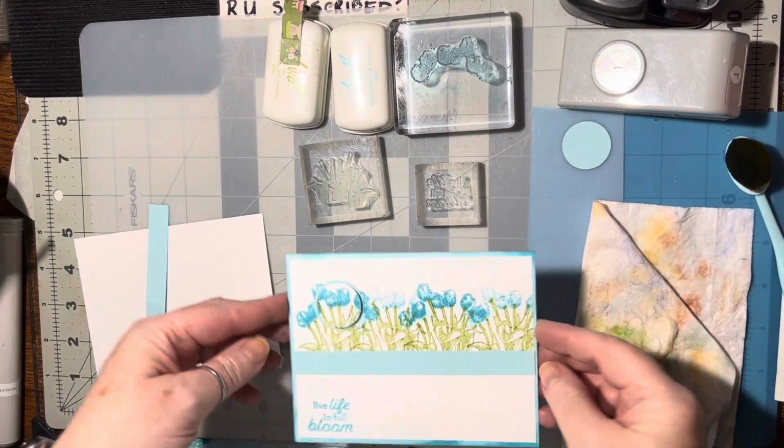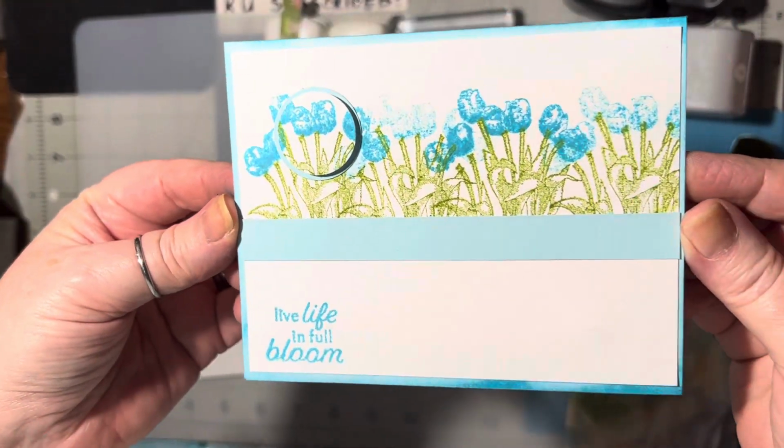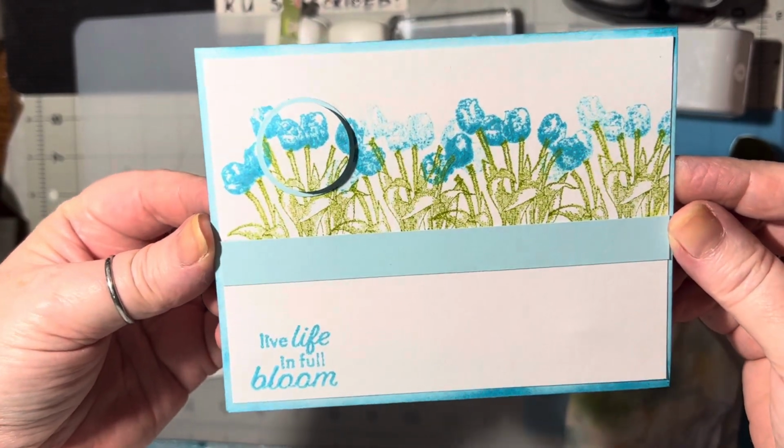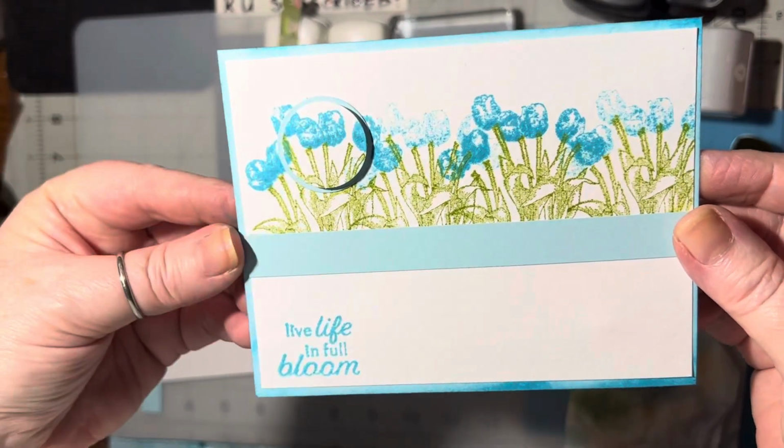Hello. Today we're going to make a spotlight card. And this is what it looks like. And we're spotlighting these flowers right here.